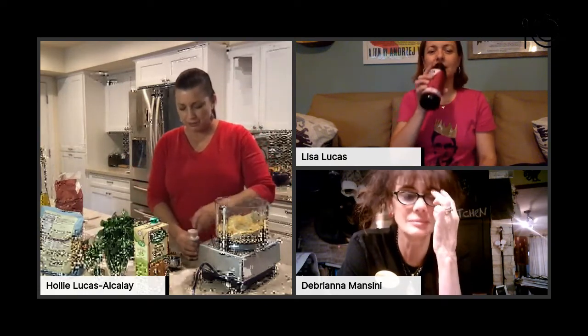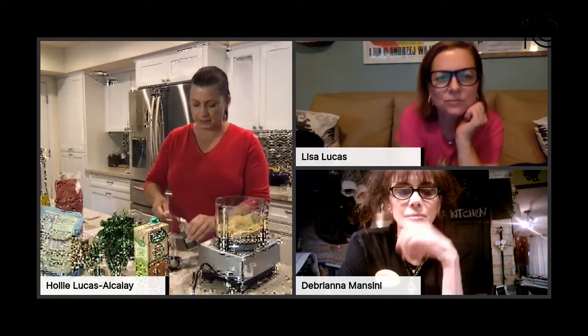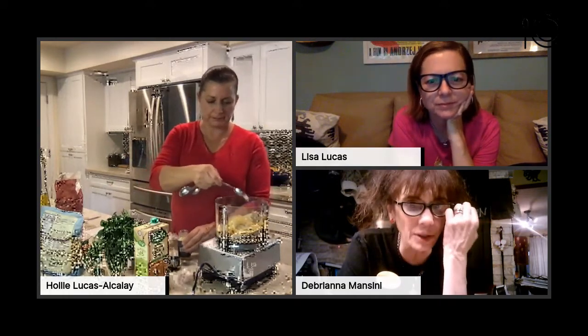Okay, so then we're going to do a little garlic powder. This is a take on a recipe that I found in one of my herb cookbooks, but I changed it up a little bit. So I'm just going to do 1 teaspoon of the garlic. And that's garlic powder. Yeah. I don't want to give them chunks of garlic. I mean, you could, but then you have to go brush their teeth. You're dealing with dog breath already.